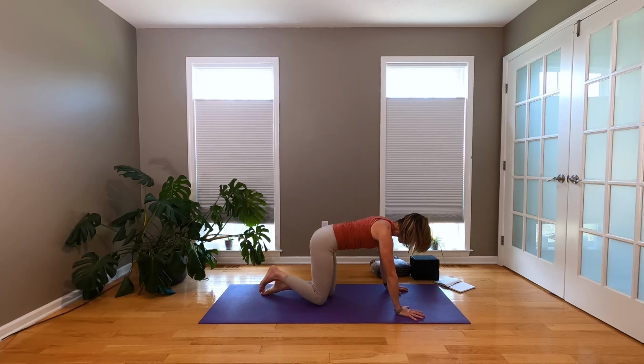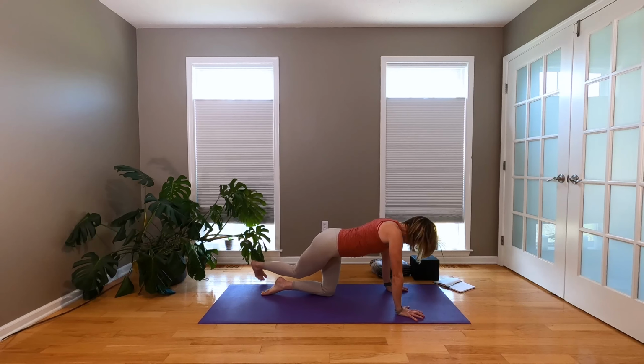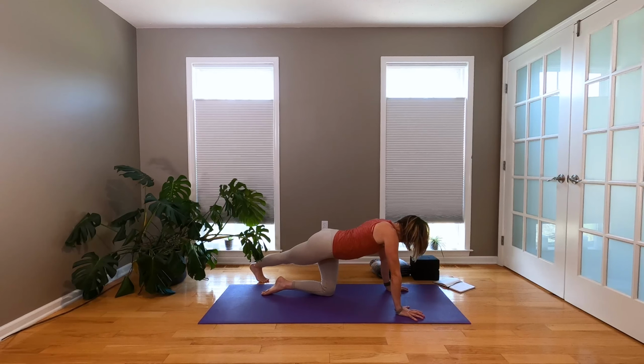Take your right foot, step it back behind you, tuck your toes. Push through your heel and rock in and out. Get into your foot there. Then you're gonna float your right leg up, sweep it over to the left. Tuck your toes again, push through your heel there. Then take your gaze over your left shoulder. Take a deep breath into the right side rib cage there, like you could fan it out.